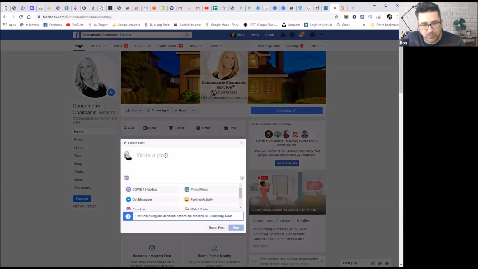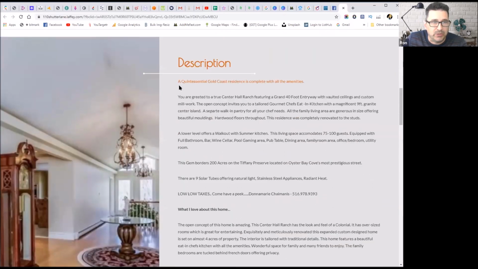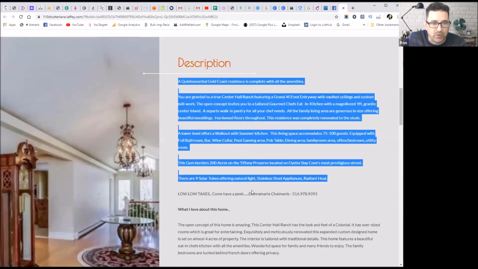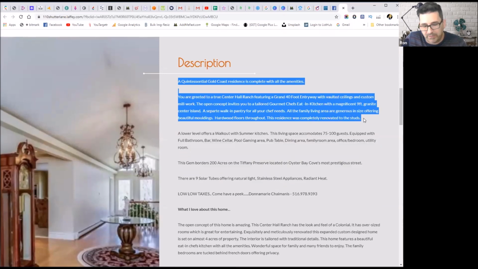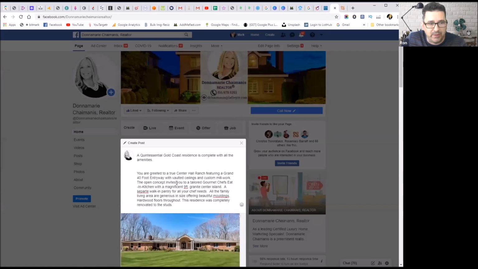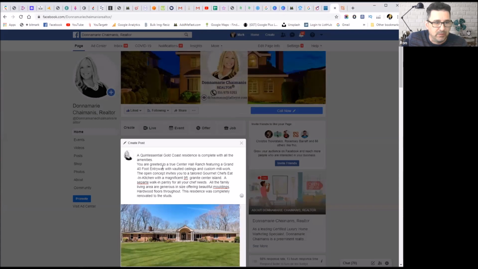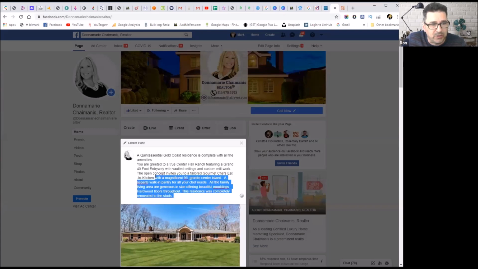So I'm going to paste that in there, right? Normally what I would do is I would wait for this to pop up and then I would delete this because you don't need to have this here. And then I would copy and paste that description. So if I went back here and I just looked at the description, I could copy and paste all of that. And let's say I just want to do the first paragraph. Make it simple. I could paste that in there. You clean it up a little bit. Attention to detail. Maybe it's too much. Maybe I just don't want that. Maybe I just want a little bit of a teaser.